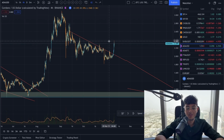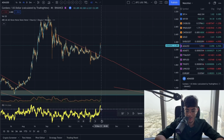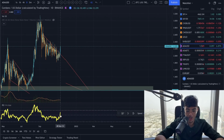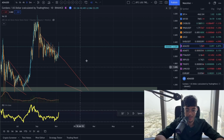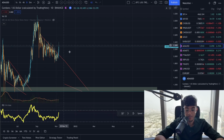So it's very dramatic, and you'd see it if we looked at the RSI, for example. You'd see the RSI just shooting up like crazy. Look at that right here, just absolutely reaching sky high levels. Look at it on the daily time frame as well. Just look at how the RSI shoots up, and this is a good indicator for demonstrating my point, because it shows us a relative strength index. That means the strength relative to where it was before. So obviously a big increase.